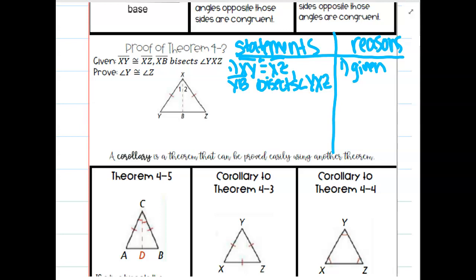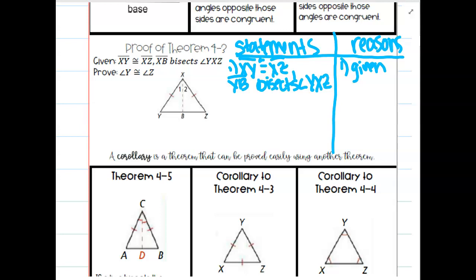So let's come up with the game plan here. When I draw that line from the vertex angle down to the base, I've created two triangles. See the two triangles? We know from what we did last week, if I could prove that these triangles are congruent, I know that all of their corresponding parts are congruent as well. So that's what we're going to try to do. We're going to try to prove that the left triangle is congruent to the right triangle, because if these are congruent, then those angles would have to be congruent.